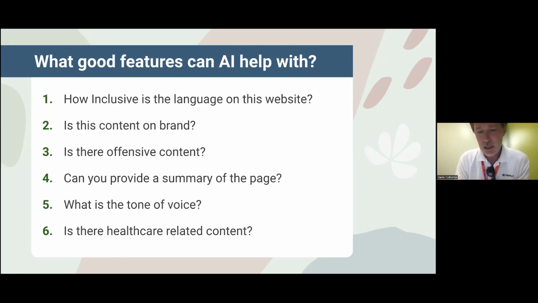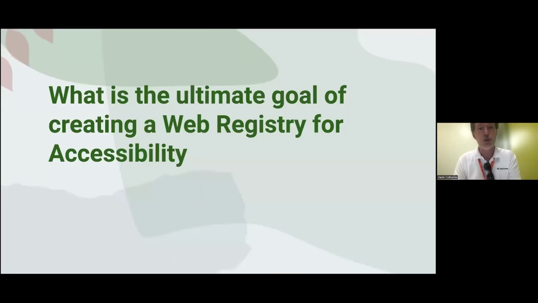What AI has really started to do, we've seen, is allow us to complete web registries really quickly, because we can take what you know about the sites that you do know about, and we can then cluster that information based on really similar websites that are out there, but you don't have a lot of information about them. And you can then get a confidence score from AI as to, this website's probably owned by this part of your university because it's talking about these topics, the URL looks like this, and so forth. And I find that really exciting, because it then moves on to what we call the ultimate goal of creating a web registry.